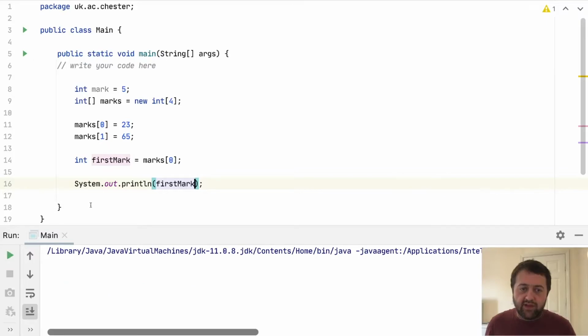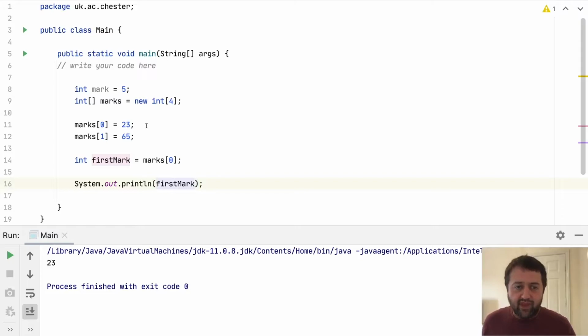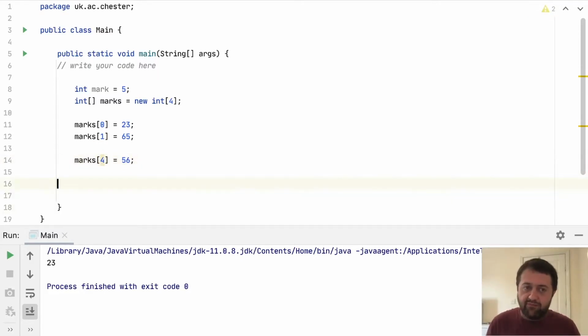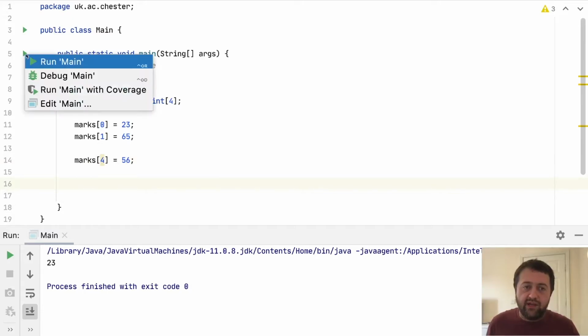Okay, so if we run that, we should see that that is being printed out. What we can't do, for example, is try and set a value outside the bounds of the array. So bear in mind that with 4 as the capacity, the indexes are 0, 1, 2, and 3, so index always starts at 0. So if I try and set something at 4, which would be the 5th item in the array, that isn't a valid position. Okay, so let's try and run this code here. We'll get rid of that for now and just see what happens when we do that.